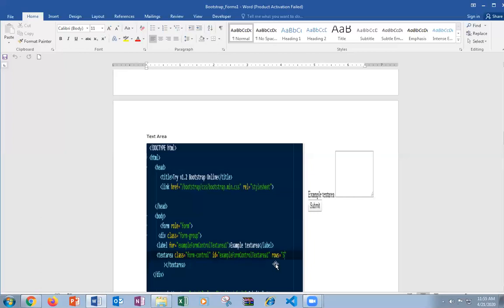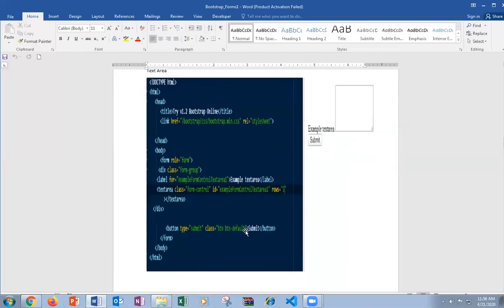Next, I am creating a text area of 5 rows. One row, first row, second row, third row, fourth row, fifth row. You can give n number of rows that you want, which depends upon the type of application. And you close the text area here. But this inbuilt class is very important. You can see in the examples, you have an inbuilt tag and you have the control bound together. So you have a class attribute, you have an ID attribute, then you have a rows attribute. Close the text area. So as usual, you have a simple submit button.